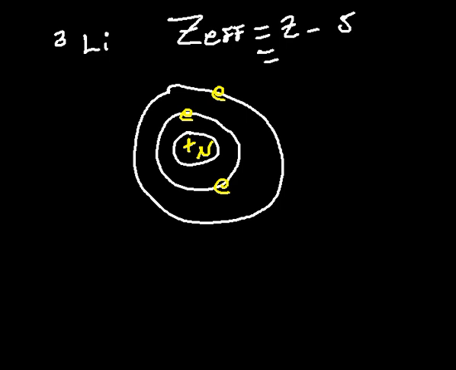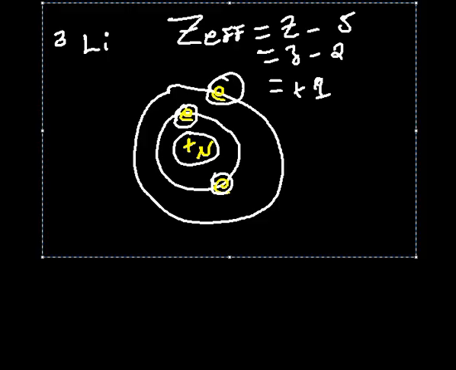For instance, we have lithium with a proton number of 3. And what are the electrons that are shielding this outermost shell electron? We have these 2 electrons. Therefore, S is 2. So now the Zeff will be +1. So it means the only proton charge responsible to attract the outermost shell electron is +1. That is the effective nuclear charge, or the net proton charge responsible to attract the outermost shell electron.